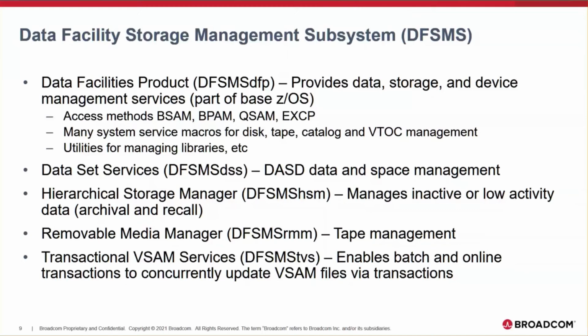There's a transactional VSAM service. This allows CICS transactions and batch jobs to run concurrently at the same time. They can update the same VSAM data set at the same time, and so it facilitates the sharing of data sets and provides record level locking and prevents double updates. That's all part of DFSMS.